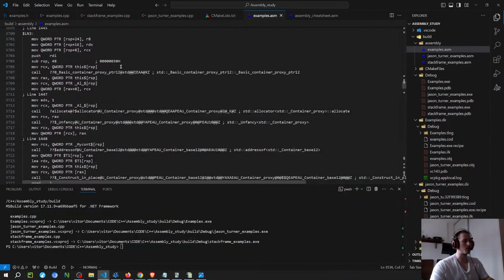I think this is cool because you can see it's different because of the extra information. The assembly that gets generated here is different from the one generated by Godbolt, which is different from the one from x64dbg. I think it's just because of the extra information of the symbols and the organization of the compiler.